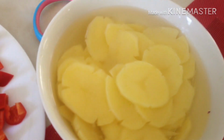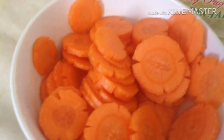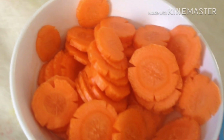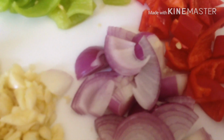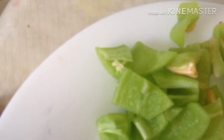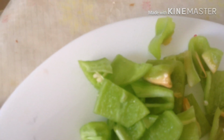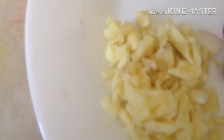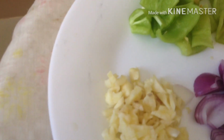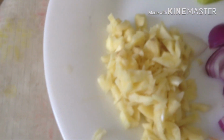Designed like a flower. And that's my carrots. I use 2 medium-sized carrots, and I design them like that. And this is my red onion, red capsicum or bell pepper, green capsicum or green bell pepper, and this is our garlic. That's around 8 cloves of garlic. Okay, 8 cloves garlic.